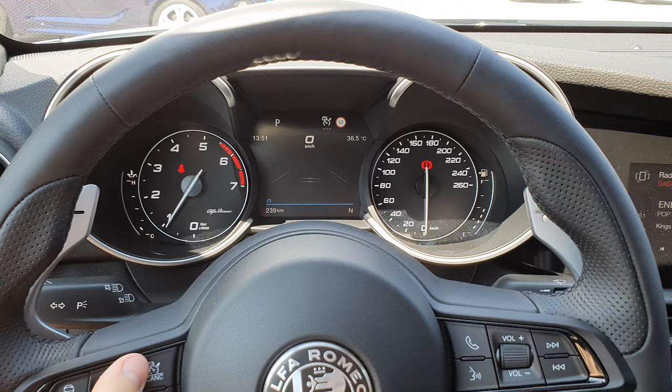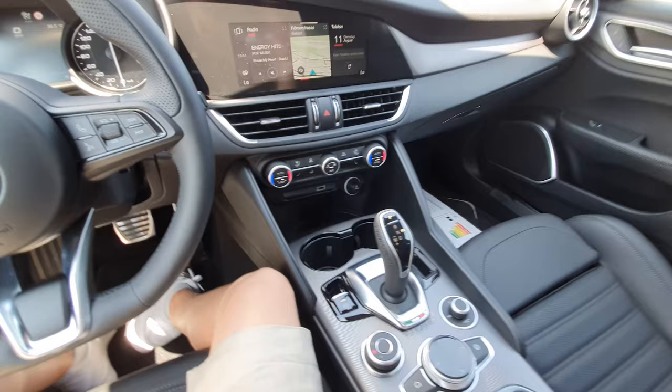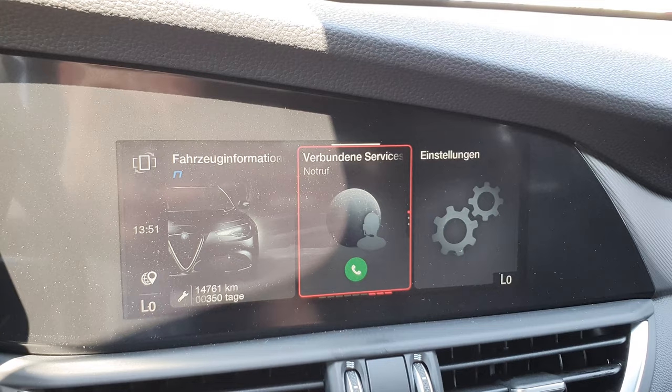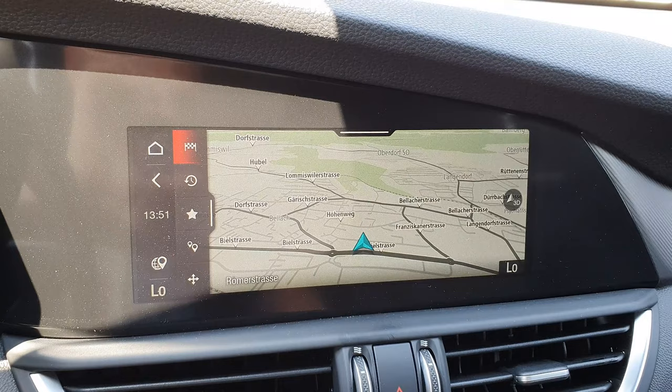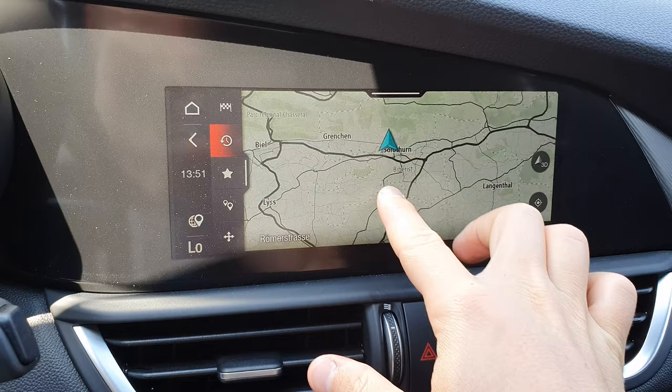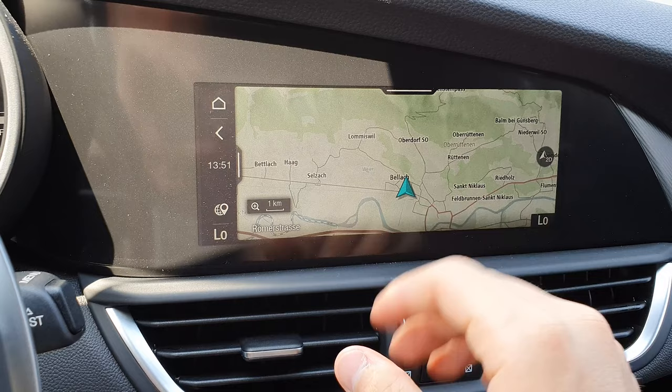Now going forward, the multimedia system, as I told you, you can control it from here. Super nice and easy. And it's very similar to what you see on the BMW. I like the way they integrated the navigation system there on the screen, it's awesome. You can use it also as a touchscreen, and you can see you don't have any lag at all. It's working super fast. It has a very fast processor behind it. You have also 3D map. Then you can go to home.